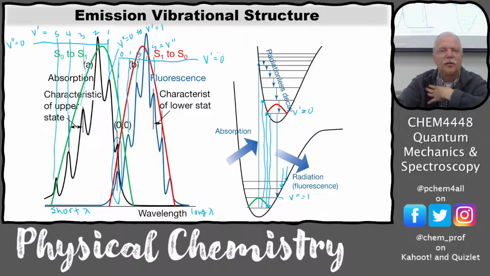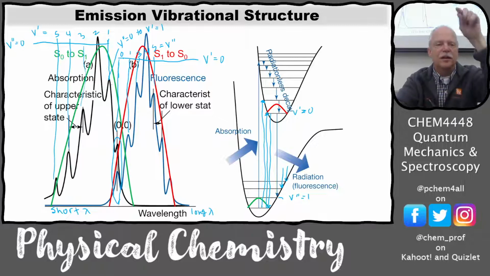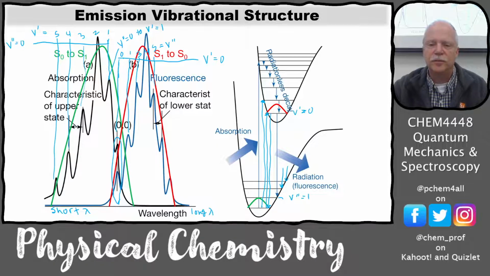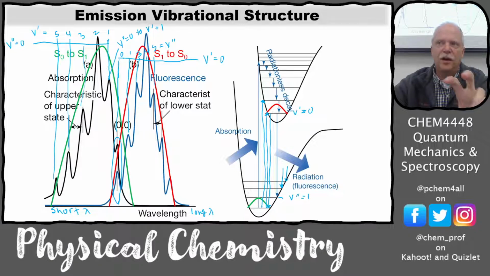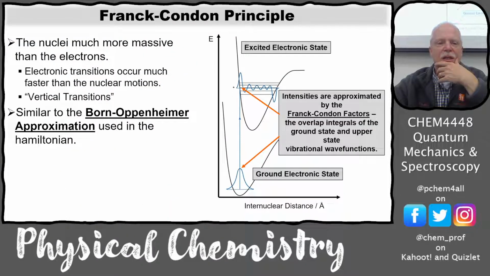So they're all starting from V prime equals 0, going down to 0, 1, 2, 3, 4, 5. So I'm just trying to get you used to looking at the way these are assigned with this little manifold line and the various lines that go down to the transitions. Anything I can clarify on this? Okay, let's get to the Jablonski diagram, because that's the main point for today.